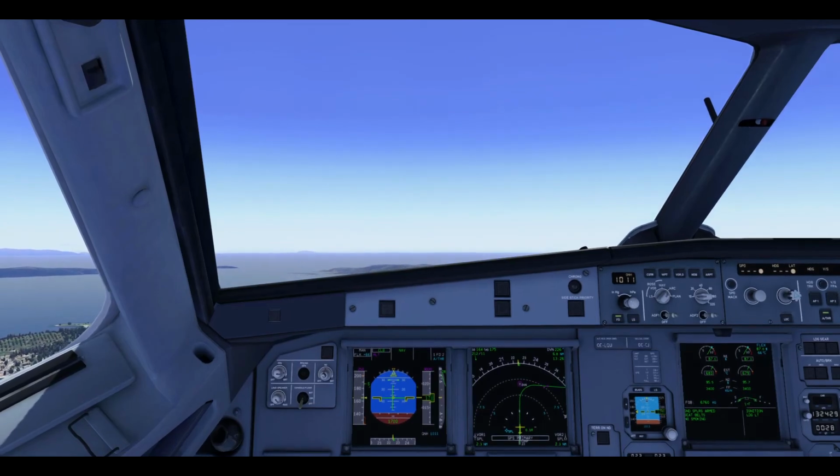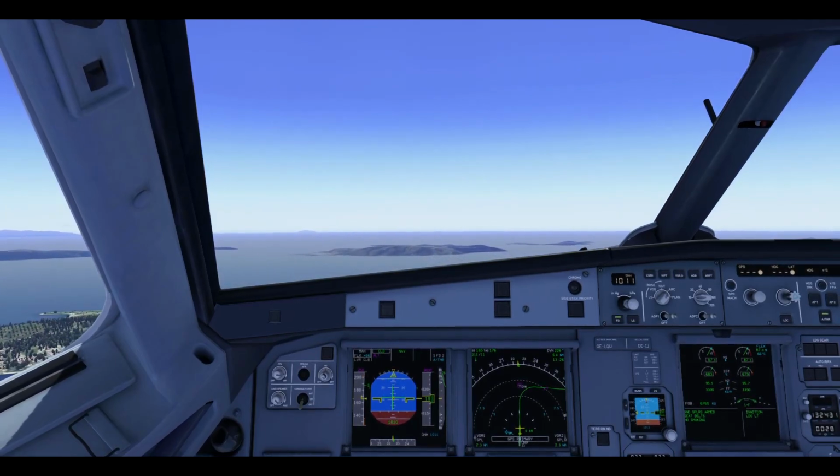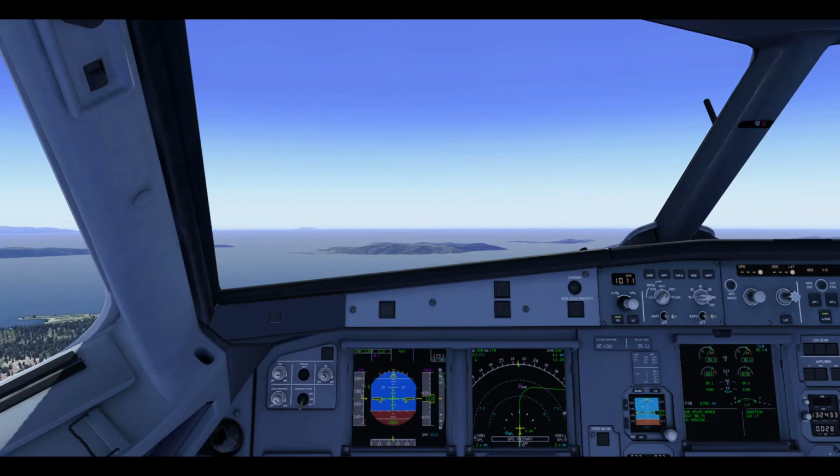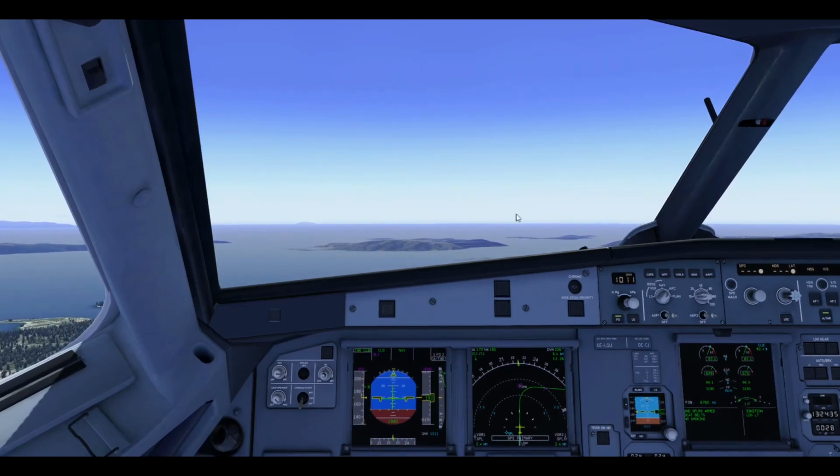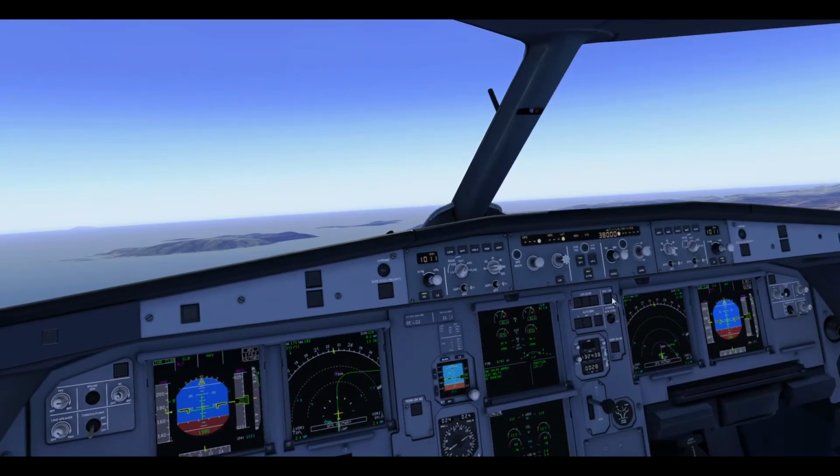And level off a little, and we set our throttle to climb, and we can turn on the autopilot.